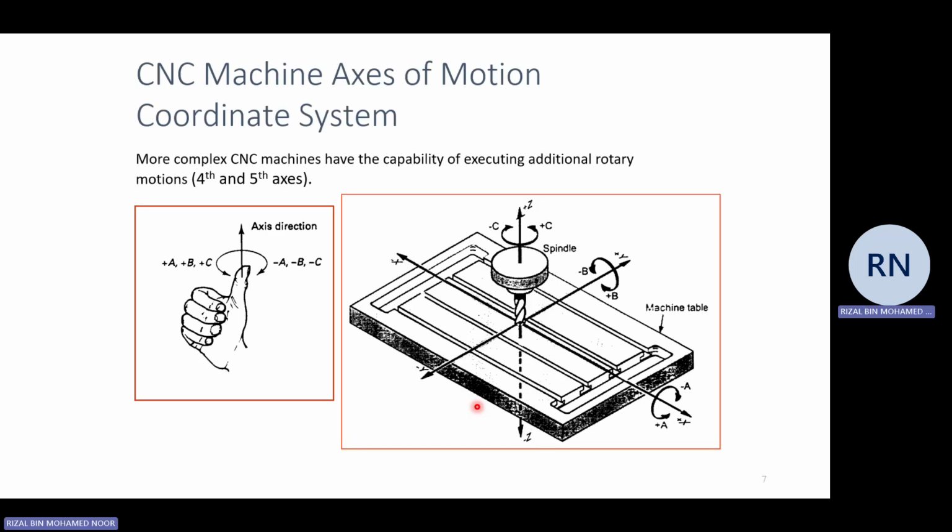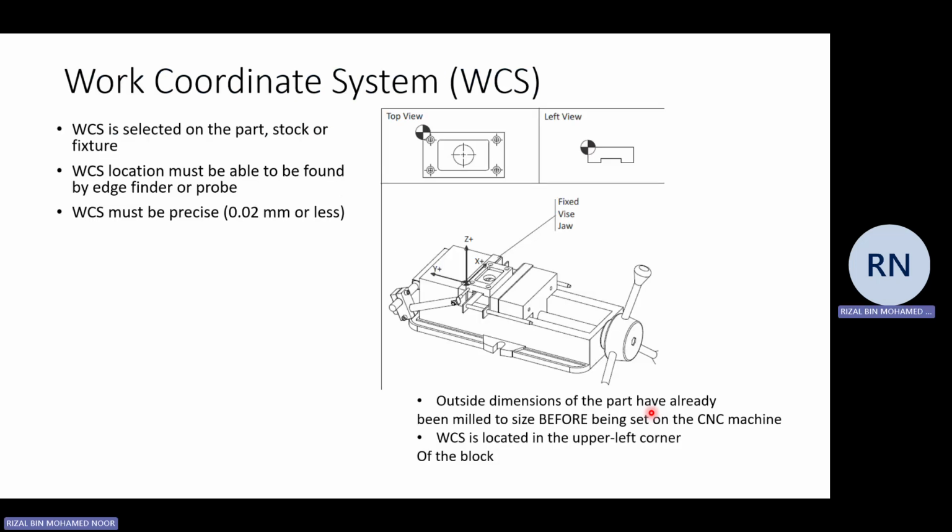And besides those three axes, we have additional axes for more complex CNC machines, like four axis and five axis. It will depend on the direction of, for example, your spindle direction. The one spinning along your spindle we call the C axis, the one that rotates along the Y axis will be B, and A is for the one along the X axis. So you can have either a four axis, five axis, or six axis system.